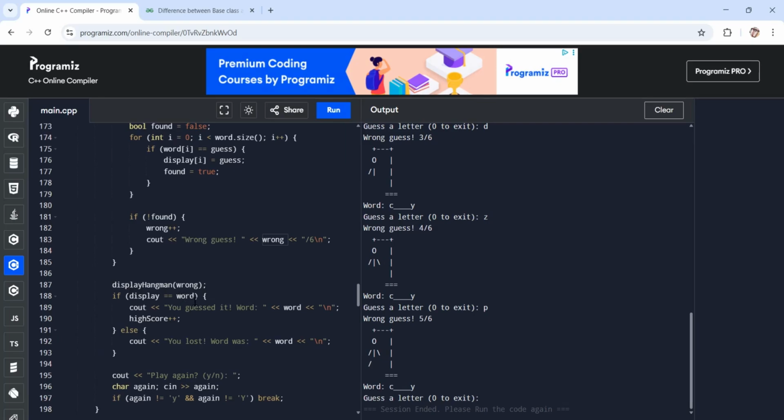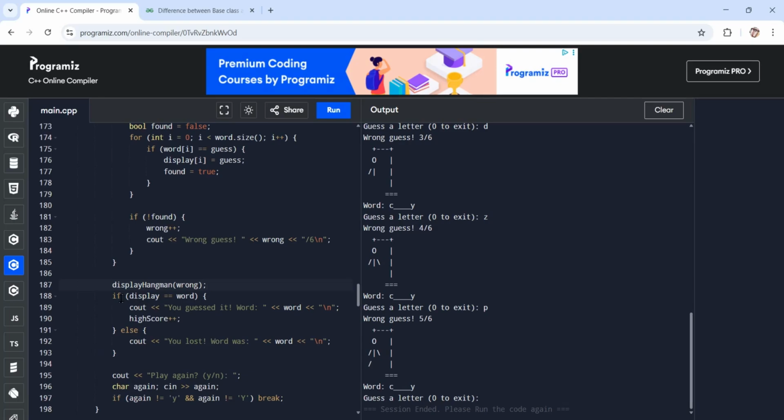If display equals word, this is what will happen if you got the word correct. Display meaning our hidden word, and our word here.